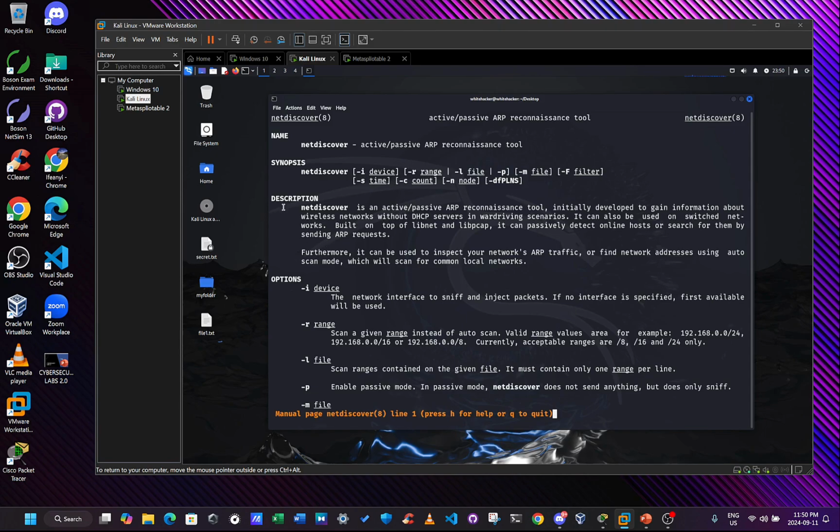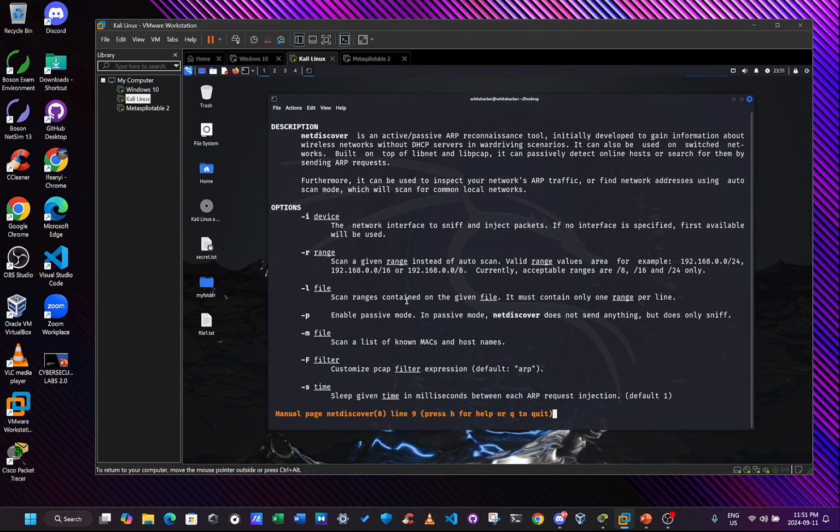And here it explains what Netdiscover is: an active passive reconnaissance tool to gain information about networks, wireless networks, and now also wired switched networks. It can passively detect online hosts or search for them by sending ARP requests. So that's it.